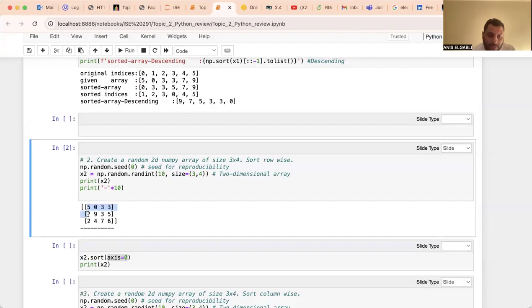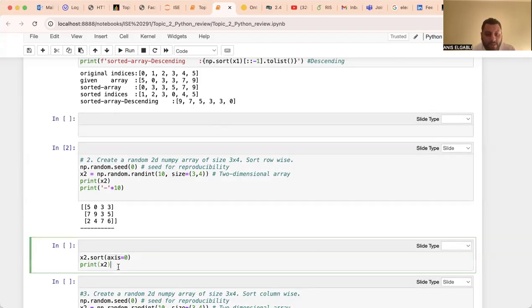So I take the first column first, and since 2 is the lowest element, the minimum, then 2 will be the first. Then after that, 5 is the second. So looking at the first column, 2 will become the first, 5 will be in the middle, and 7 will be the last one. This is when we specify that we are sorting using axis equal to 0.